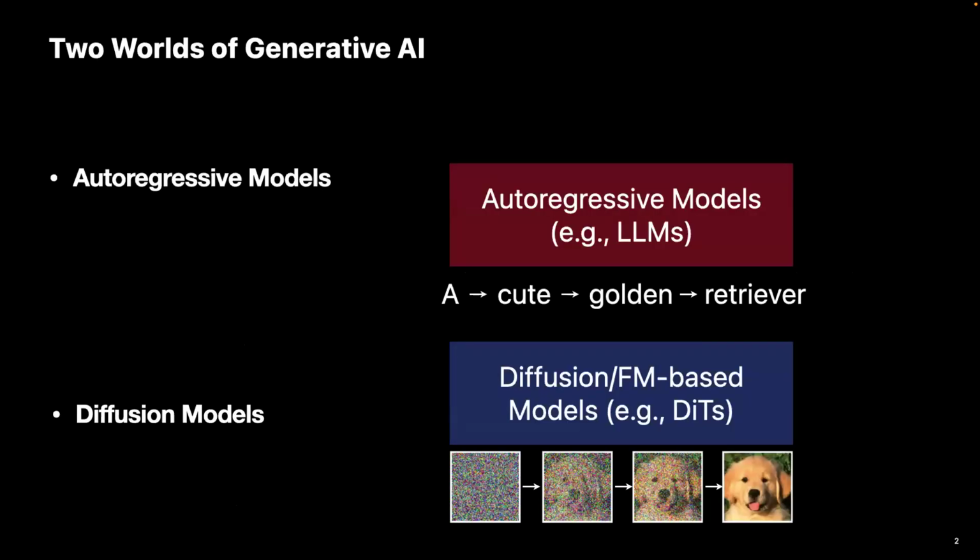Right now we have the two worlds of generative AI. We have autoregressive models, which basically work in the discrete space, like a language model, predicting tokens from left to right, one after another. On the other hand, as this workshop's title says, we have diffusion-based models, where you start from random noise and iteratively refine images. It's basically also aligned with what Jiaming's talk was about, the two lines of scaling models.